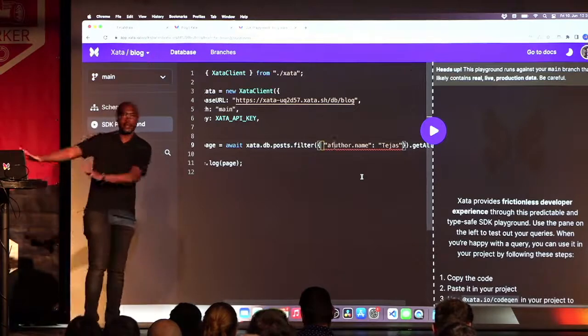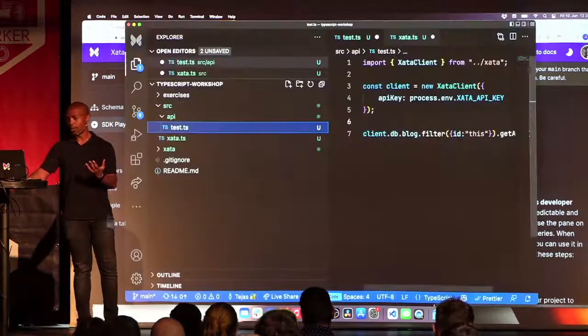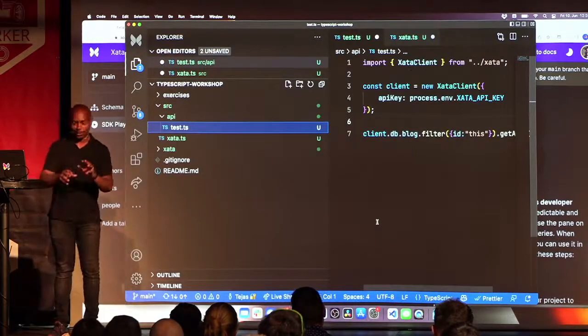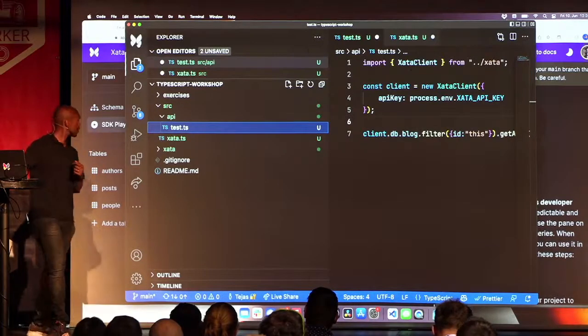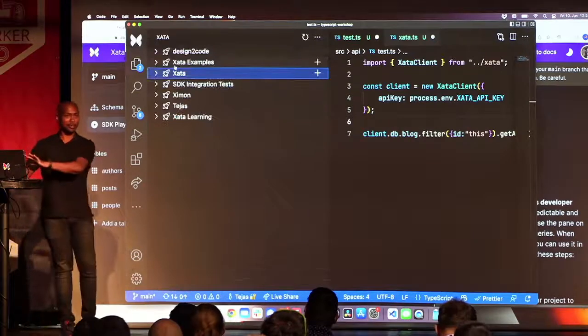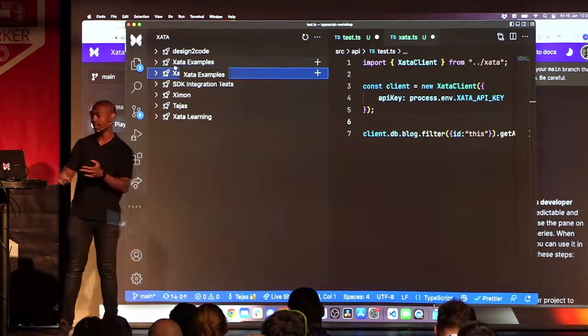But some people maybe don't, this is also probably too much. And maybe it's better to just stay in your project and not even leave your editor while working with your database at scale. So if you look at this little thing up here in Visual Studio Code, everything I showed you, you can do straight from Visual Studio Code. You can provision a database. You can scale a database. You can migrate it straight from here.